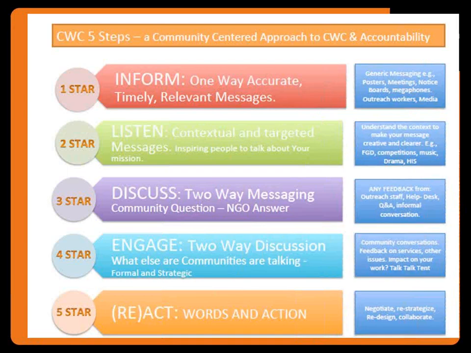If you look at CWC, you can have different levels of communication with communities, and you can go from a one-way informing to listening to discussing, which is already two-way, but very often through representatives, to actually making sure that you have multiple channels and paying attention, as the previous panelist rightfully pointed out, to make sure that you understand who's talking, who's listening, what the power relations are. You make sure that you have as many channels as you can set up that are as inclusive as possible and allow for a continuous feedback mechanism. And then it only really matters, and that's why there's a fifth level, when that information is also used to change and adapt the humanitarian response, I would say.